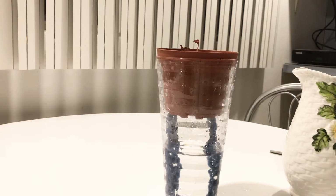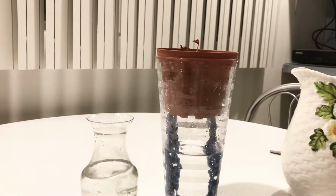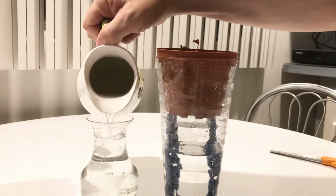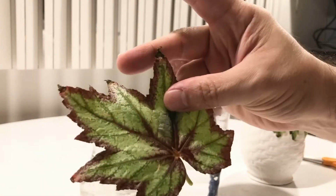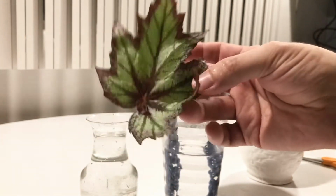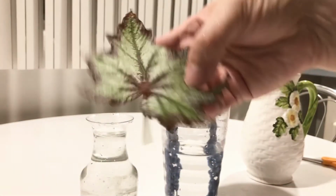Okay. It's also good because you can get rid of any algae. There was a little bit of algae in this, and there's still some floating around, which is not a major deal. I don't want too much algae in there because it's obviously going to compromise my cutting. And this leaf is still in really good shape, as you can see. Just the very tips of only some of these points have dried up. So the leaf cutting is in good shape.